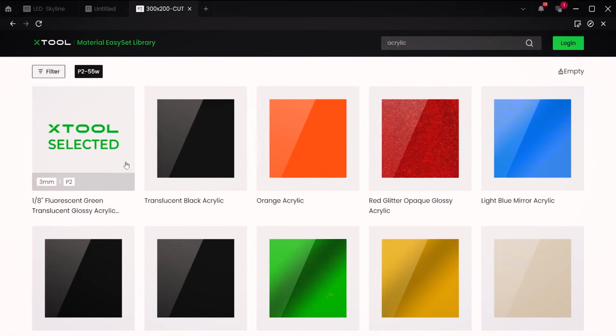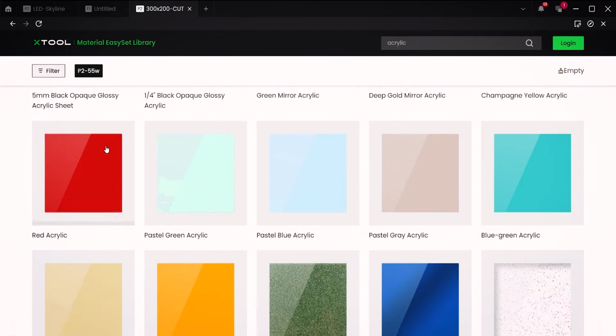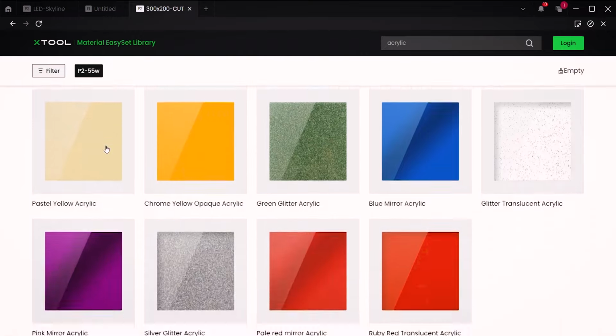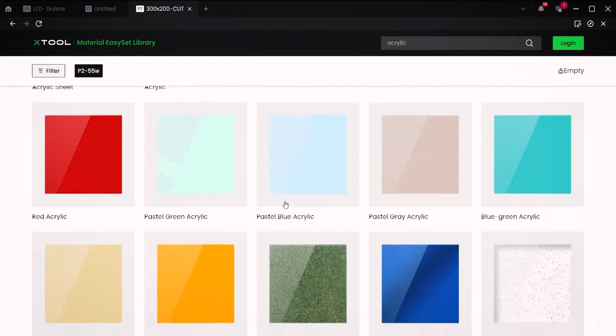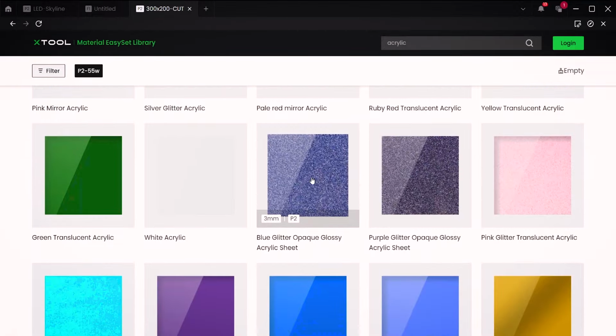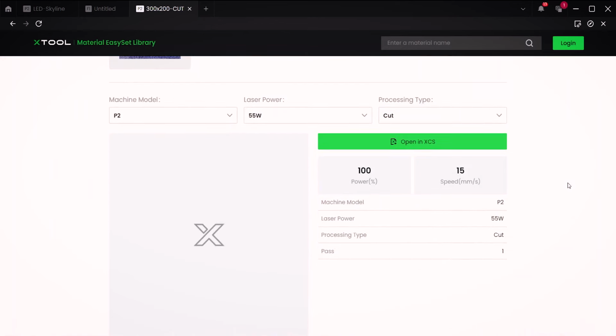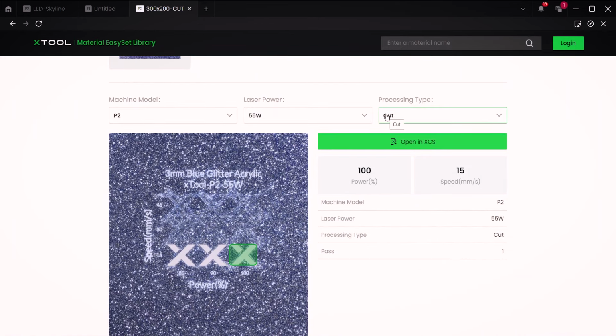So I'm just gonna type in acrylic, and I'm gonna get a list of all of the different types of acrylic that are offered with the XTOOL material. So I'm gonna find this blue glitter opaque glossy acrylic sheet, and that's what I've got loaded up in the P2. Then you can select the processing type, and you can see that it already knows that I'm working with the P2, so it's already filled out the machine model and the laser power, and it's gonna tell me what the power and speed settings should be for that processing type.